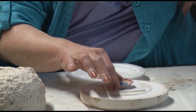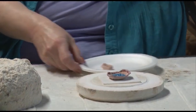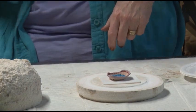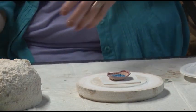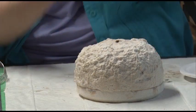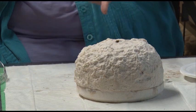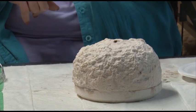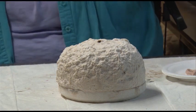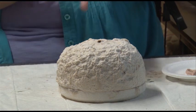Okay, so I'm going to go ahead and put this one in the middle, and I'm only going to fire them one at a time, because I want this in the middle so that the heat's evenly distributed. And then I'm going to put the lid on, and then we're going to fire. I'm going to do my standard 12-minute firing at 100%. That's way hotter than the glass needs, but that will allow the glazes to thoroughly melt and to pool with the glass.